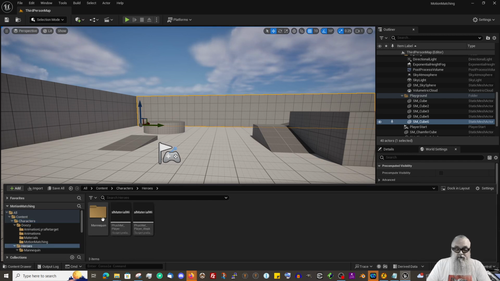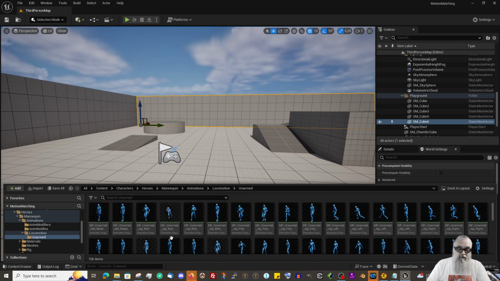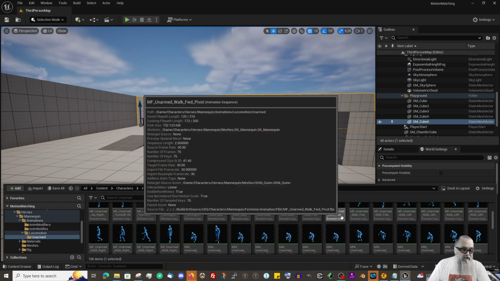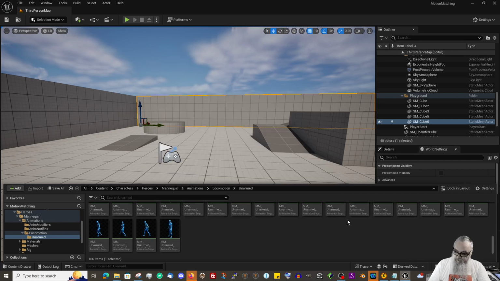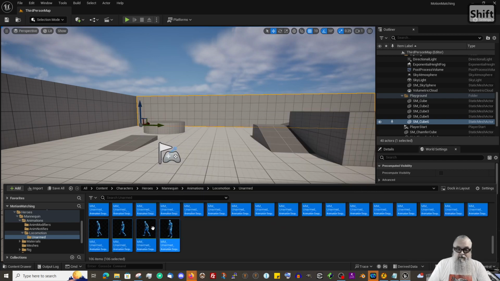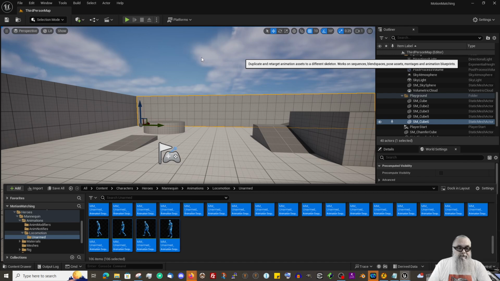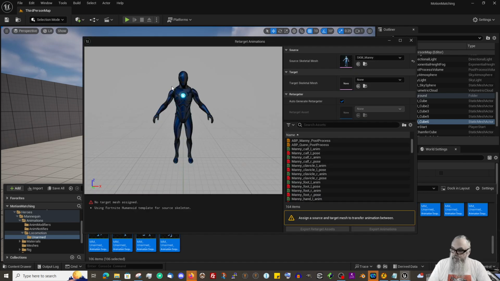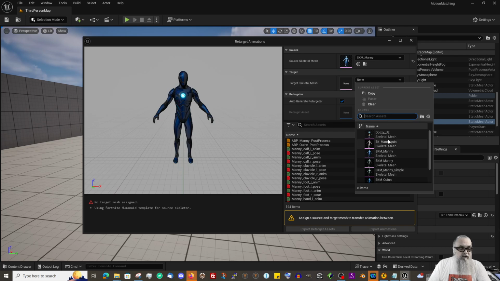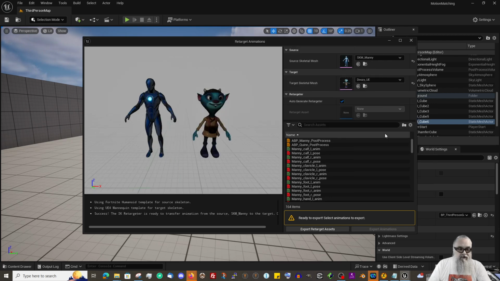So back under heroes, mannequin, animations, locomotion, unarmed, we're actually going to select all of these animations. We're going to simply right click on them and say retarget animations. It comes up with the existing skeleton on our character, and we're going to choose the skeleton we want to map them to, which is doozy in our case.